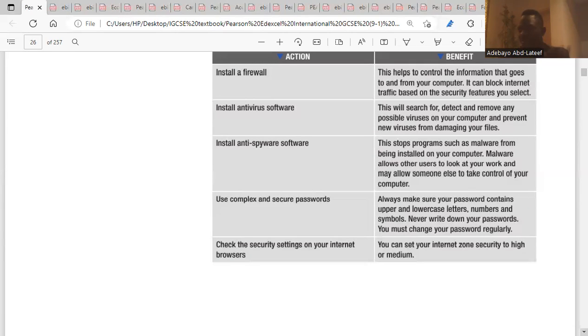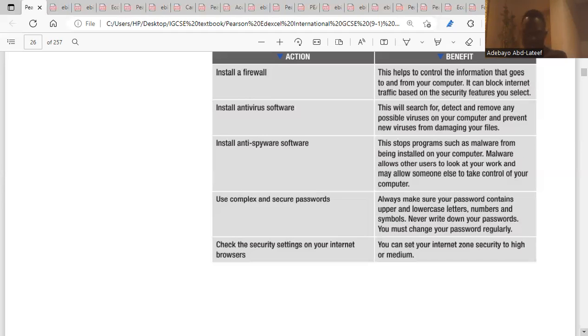You need to password stops accessibility into your system. So you need to use numbers, figures, uppercase, lowercase, alphabet, to ensure that your password is complex. And you don't write them down, because when you write your password down, someone might have access to it. It's something that you have to generate yourself, and it only stays with you. You don't write your password down, because if you do, someone can have access to it.